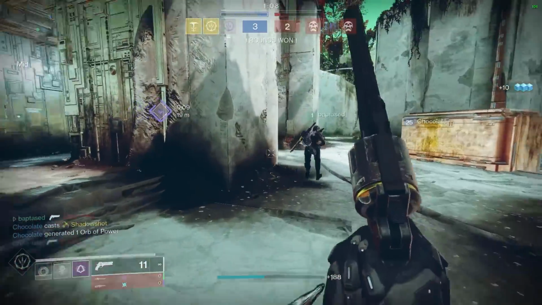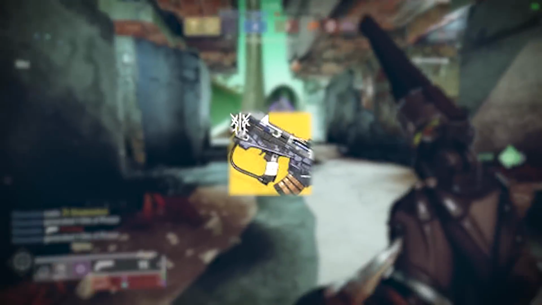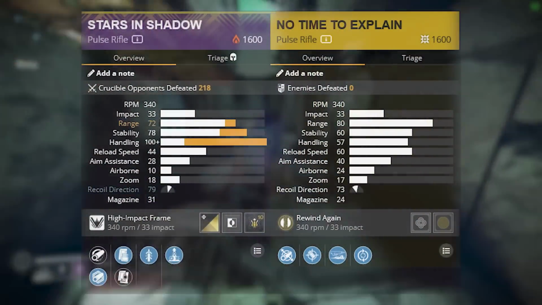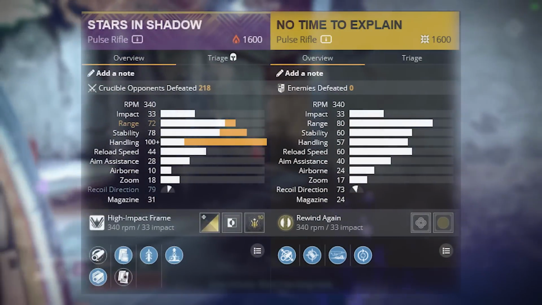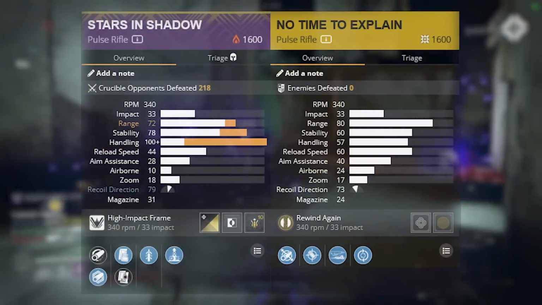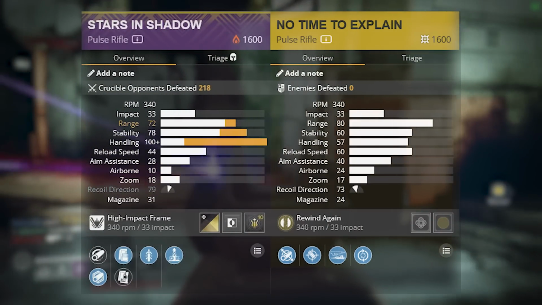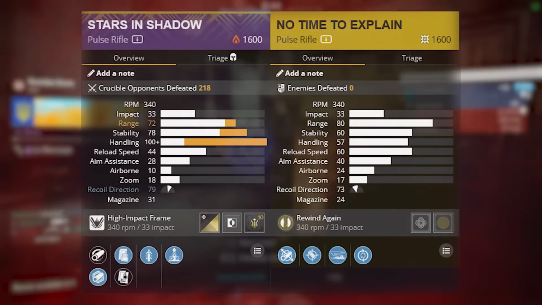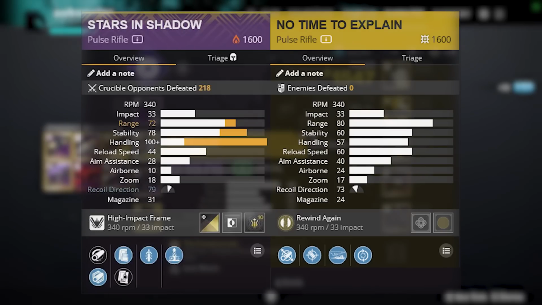the many times nerfed and community beloved exotic pulse rifle, No Time to Explain. You can see that although it has a lower base range value, it actually has a slightly higher zoom value, which also affects the damage fall off range as well as some other factors. Then you can see how with elemental capacitor active, Stars and Shadow actually beats out No Time to Explain in the stability department by a considerable margin, and as we established earlier, stability is very valuable.